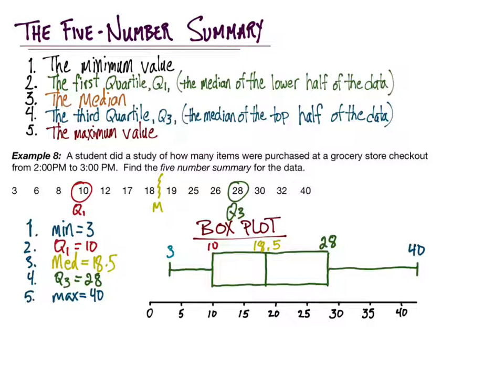And again, why they call these quartiles is the bottom whisker part really is just 25% of your data, because that's the median, the middle of the lower half. The left-hand side of the box is the next 25%. The right-hand side of the box is 25%, and the right-hand whisker is also 25%. So there we have a nice way to represent what this data kind of looks like.